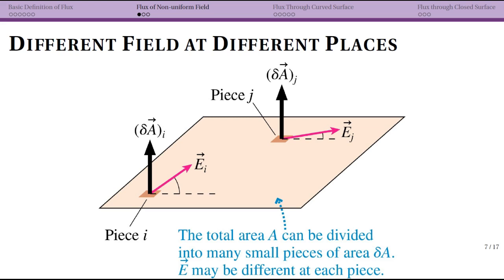So what's going on with this? We imagine that we have a surface and we break it into little tiny areas, dA. This is just a tiny differential piece of the area, and they've gotten different subscripts to denote that there are two different pieces. Now, at our different pieces, we have different electric field vectors. Right now, we're not worrying about what's causing the electric field. We're just considering the fact that our two electric field vectors are not the same at this point and that point.